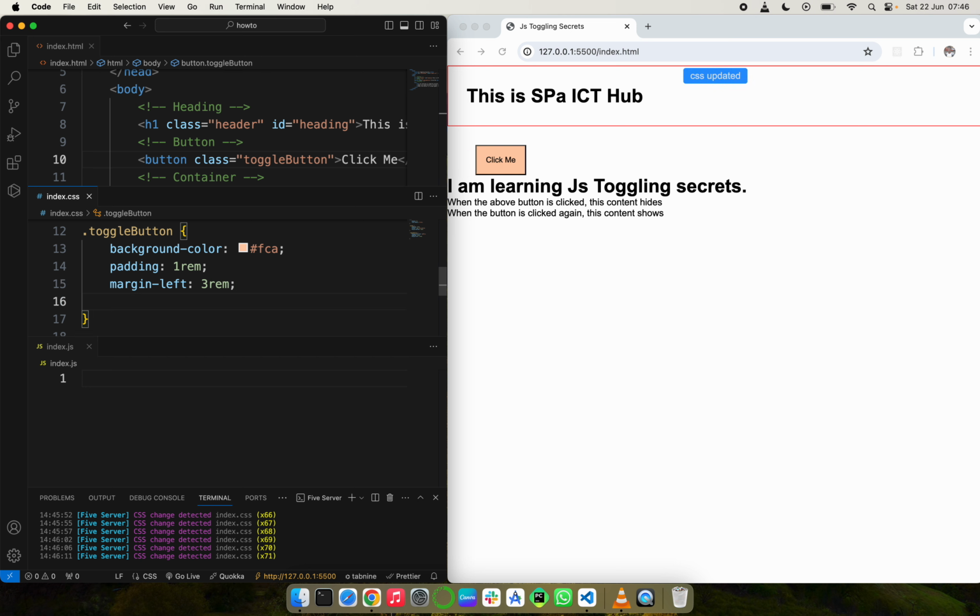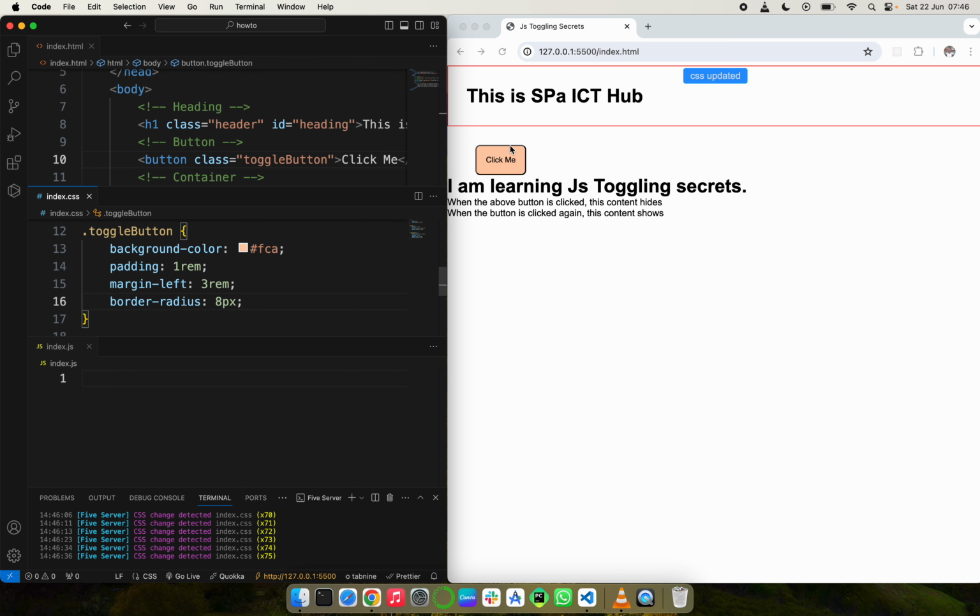Good. And let's equally set the border radius. This changes the edge to a curve. Let's give it 8 pixel.